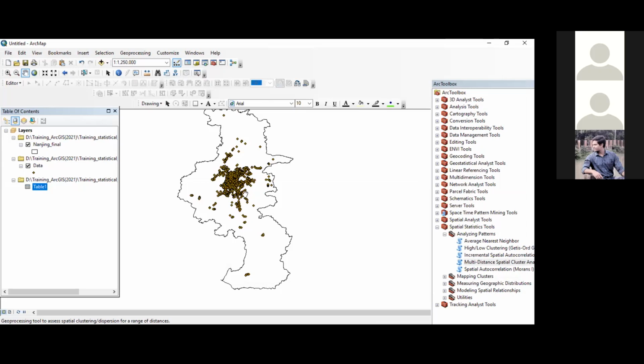Of course, this study was conducted on transportation, but I encourage you to get data from different fields, specifically those who want to make studies on the COVID-19 outbreak. You may need these tools, spatial statistics tools.